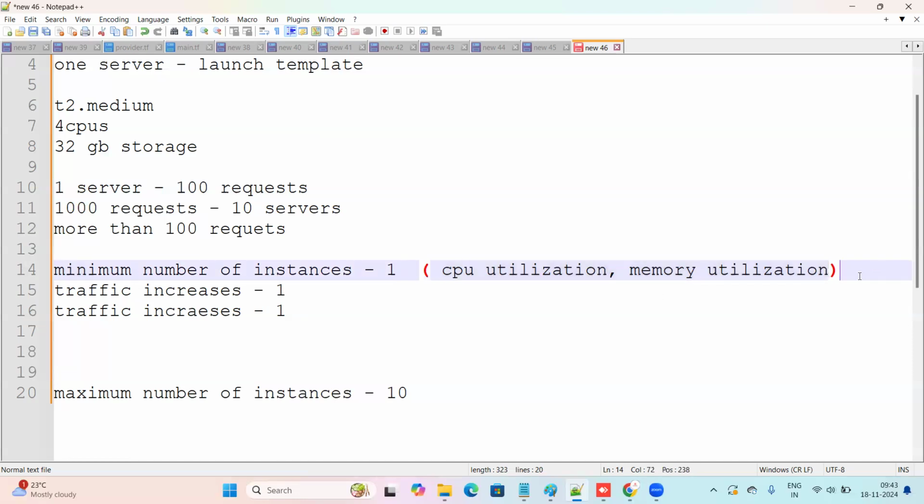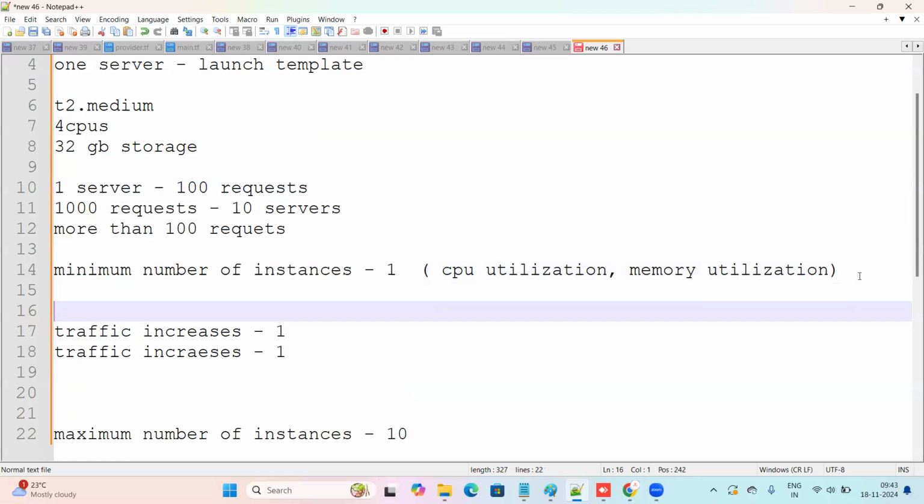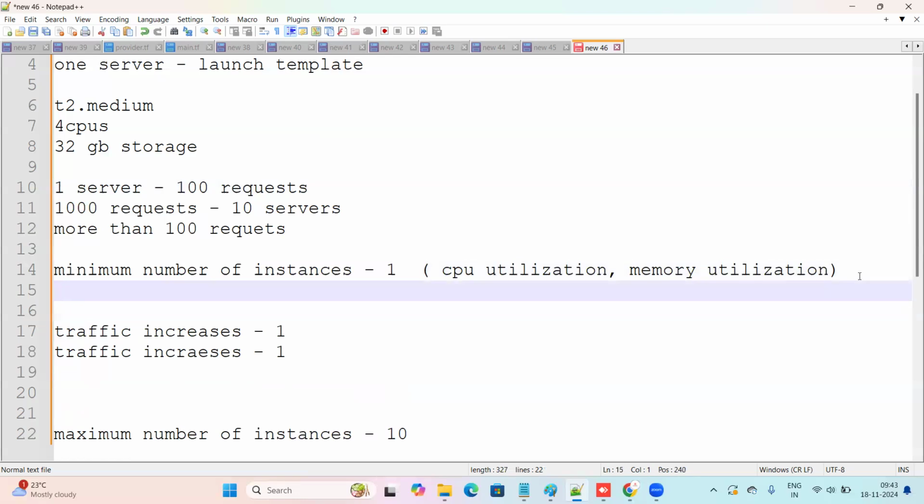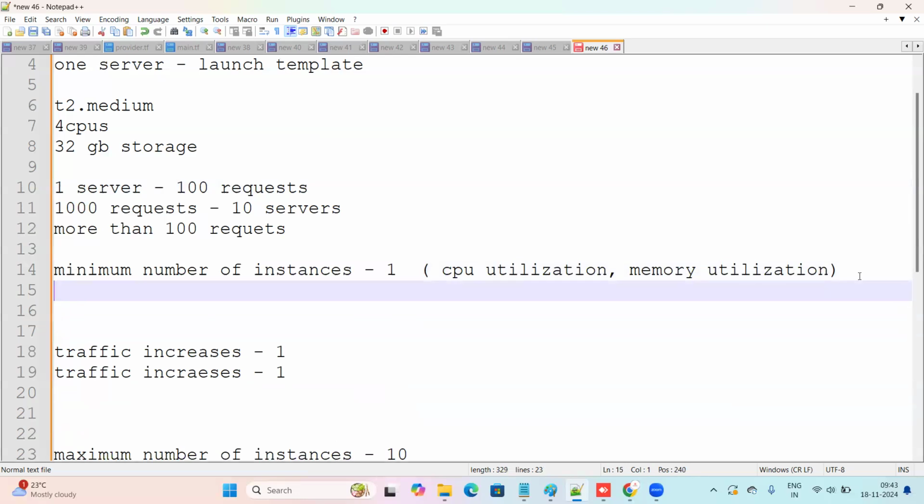So there we are keeping one restriction. We need to write some expressions, some parameters. If CPU utilization goes beyond 80%, that is a condition. We are going to add some conditions for auto scaling.